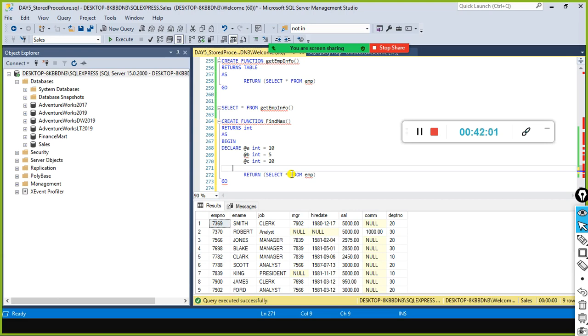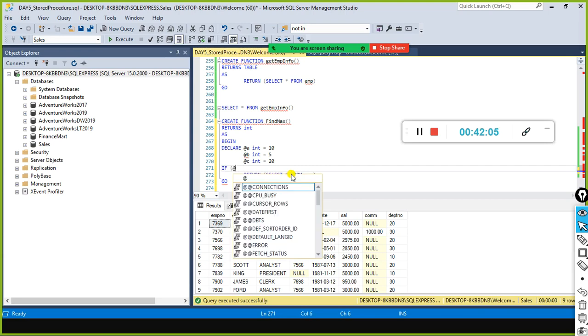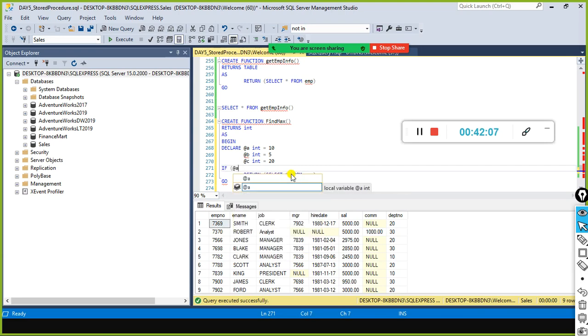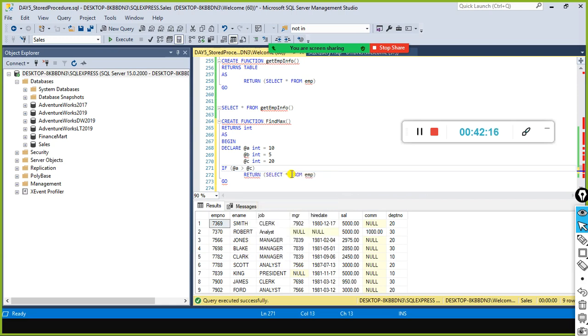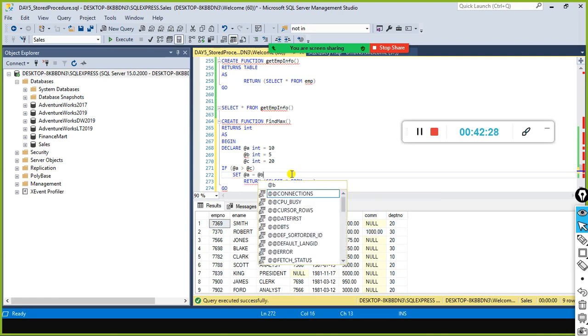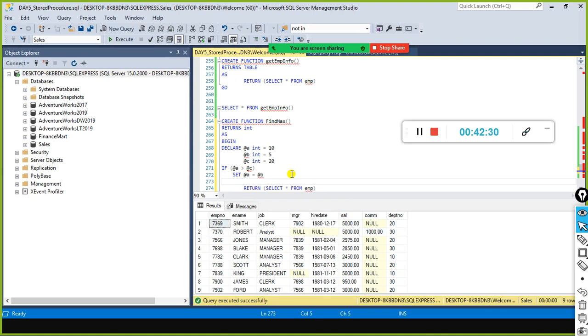For example, I'm going to use the if condition: if @a is greater than @c, then you set @a equal to @b.